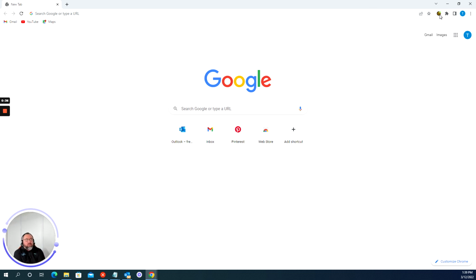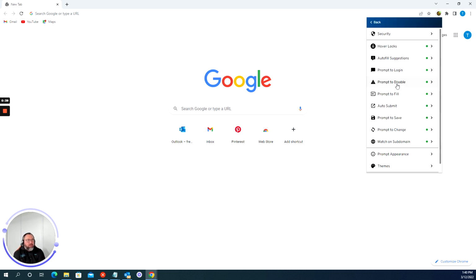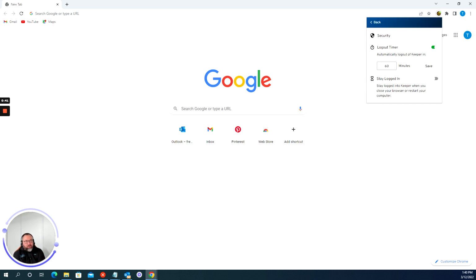So in the top right corner, you can click on the keyboard icon, you can go to settings, and the top option is security. From here, you can do a couple of things. You can use an auto logout timer, so it could be on 0 minutes and it never logs out because it's switched off, or you can make it very aggressive, just like the banks, where every 5 minutes it's logging out if you're not using it. In my case, I think I have it about 30 minutes as my auto login time, but you don't have to have that. So you can turn it off straight away.